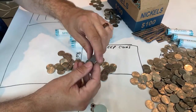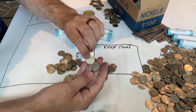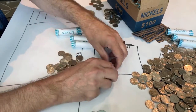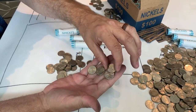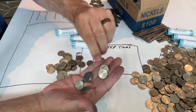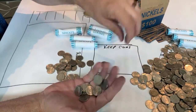Has anyone noticed that we've only found one 1982 nickel, the entire broadcast? Only one 1982, only one 2009, and only one 1943 silver. So just in a general sampling of a box of nickels that just happen to be available today from a bank in Nevada, what can you surmise from that? That those are probably some scarcer dates.